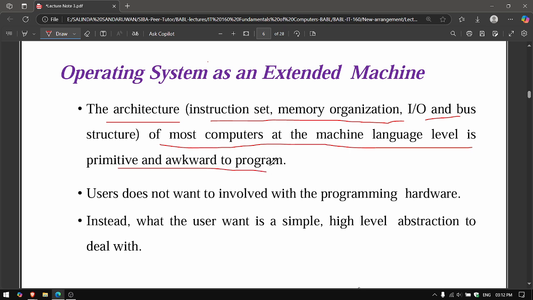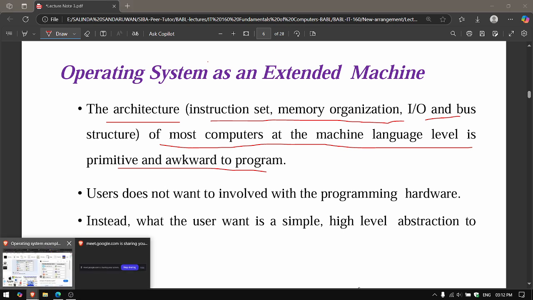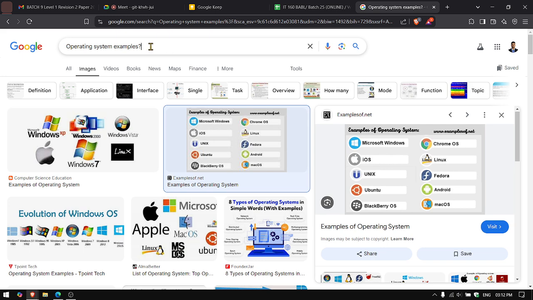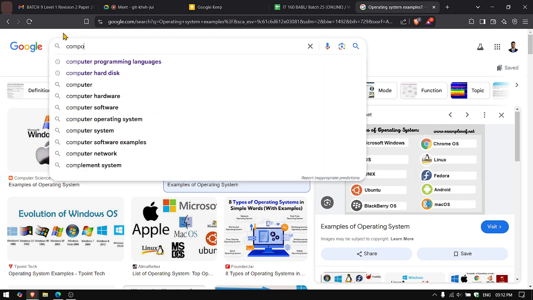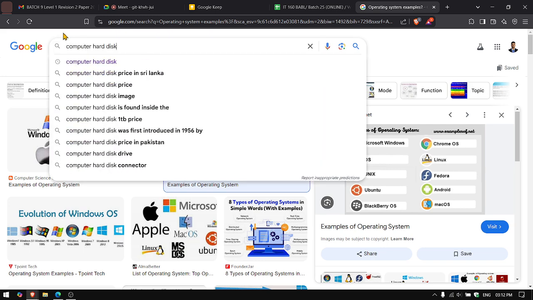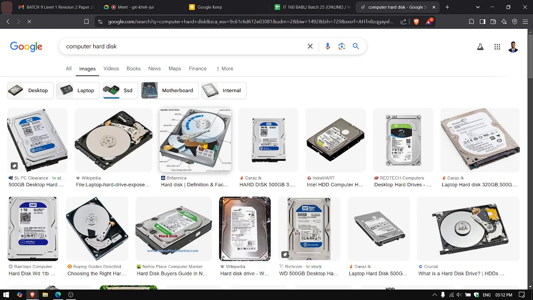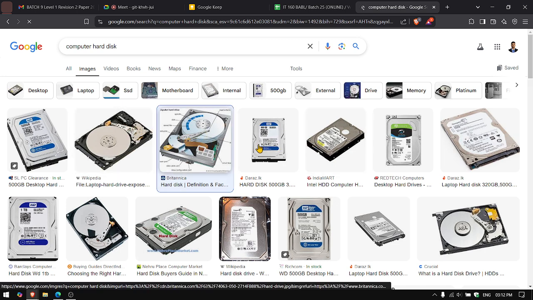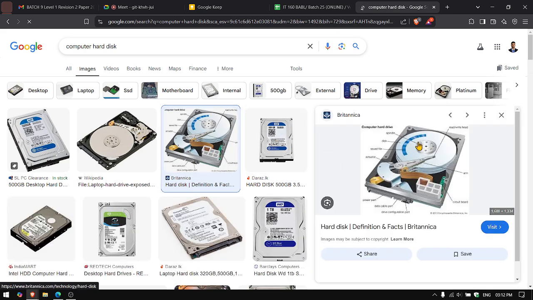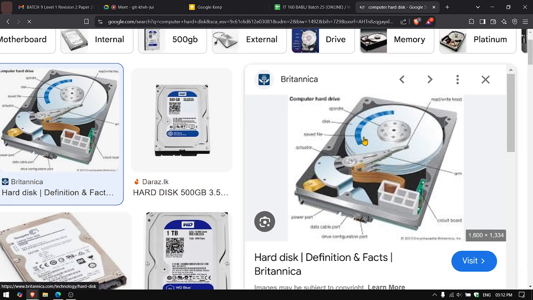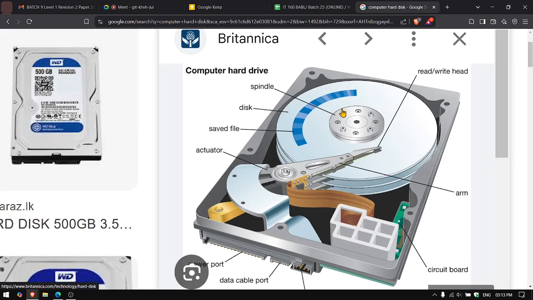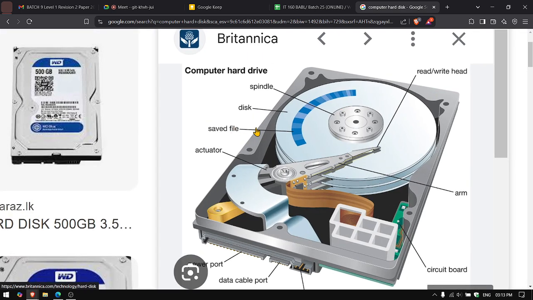It's true. If you take a computer hard disk, you can't directly program it because there are electronic parts, and you don't have the knowledge to work with these things. Even if you have the necessary knowledge, you can't easily work with them. So imagine, here the terminology behind this disk is that a saved file is a little scratch on this disk. Can you manually read this thing? No, not possible, no way.